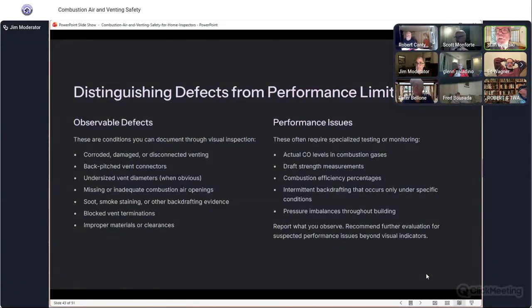Performance issues will often require specialized testing or monitoring: actual CO levels in combustion gases, draft strength measurements, combustion efficiency percentages, intermittent backdrafting that occurs only under specific conditions, pressure imbalances throughout the building. Report what you observe, and recommend further evaluation for suspected performance issues beyond visual indicators.